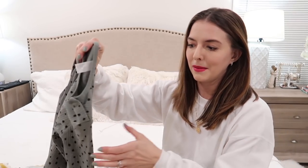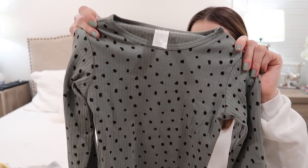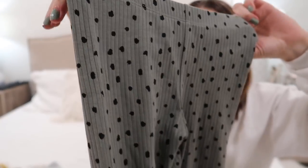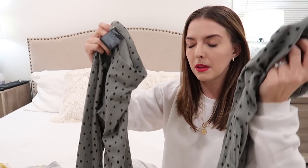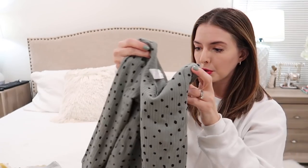Next up for Riley I got this - I guess it could be a lounge set but I'm gonna have her wear it more as a pajama. It's like that green color with black polka dots, and these are the pants that go with it - it's also a little bit ribbed. I've been trying to find these top-and-bottom pajama sets for Riley because almost all her pajamas are zip-up footie pajamas. Now that Riley's potty trained, that zipper situation is not good for pulling down her pants, so we needed more of these.